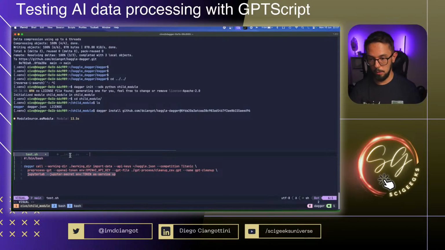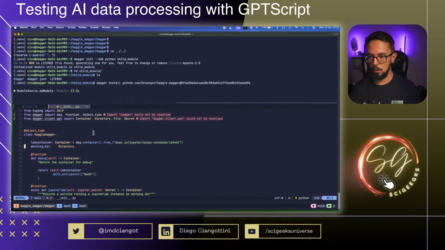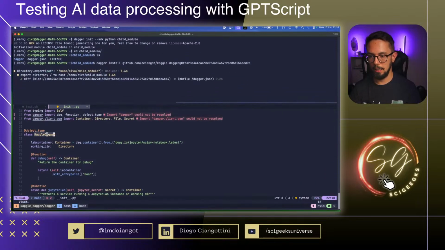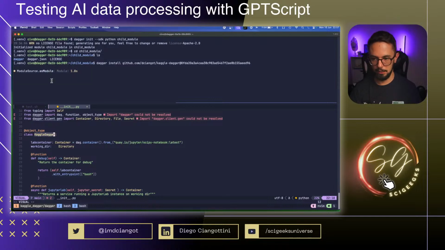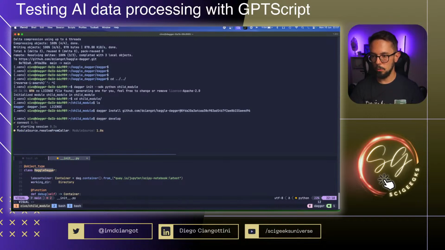So we will be able to import a Kaggle Dagger class, basically. Let's see if it's true or not. Dagger develop, if I remember correctly.